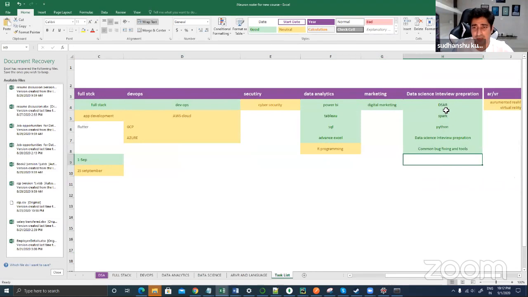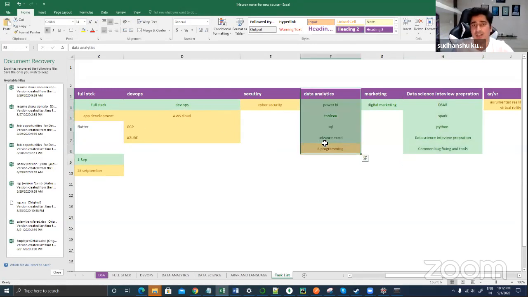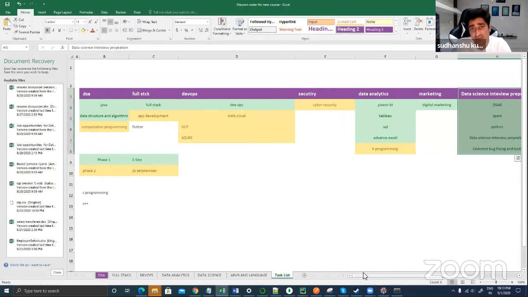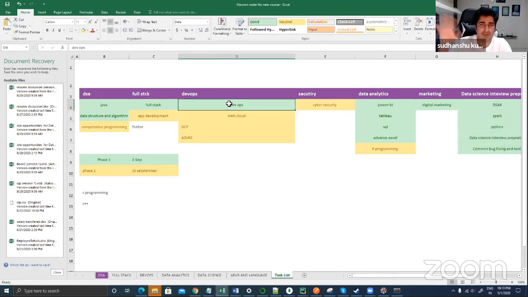Now we are going in full scale mode. Everything is going to start as per the schedule. Slowly, gradually, in phase 1, phase 2, we'll start releasing these things. So probably even your data analytics class is going to start from tomorrow, your data science interview preparation, all those things. Marketing side is going to start. DevOps is going to start in Hindi as well as in English, so in 2 languages. Just feel free to attend any of these sessions. Everything will be live. Full stack and app development are also going to start.